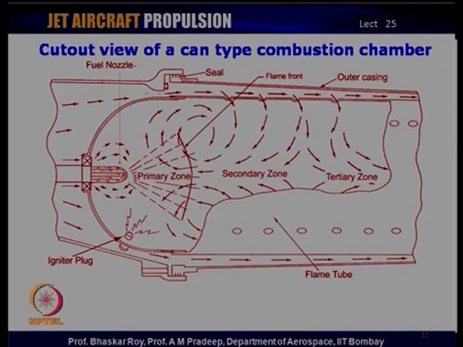Just to complete the picture over here, the can type that we are seeing is quite often also referred to as a flame tube, inside which the flame is localized and securely maintained and held during the entire operation of the engine. It is necessary that at no point of the operation of the engine the flame is extinguished, and hence this is often called a flame tube, to ensure that inside it the flame is continuously burning and the combustion is continuously taking place. The ignition plug that you see here is used normally only once during the process of initiation of the combustion.